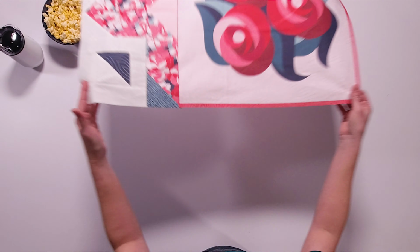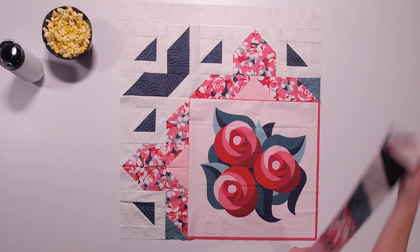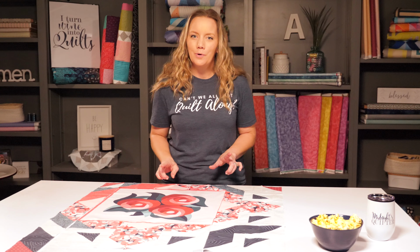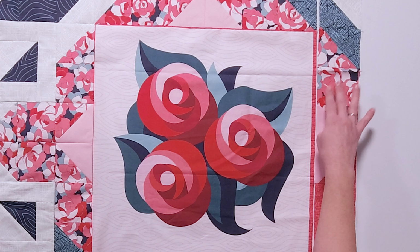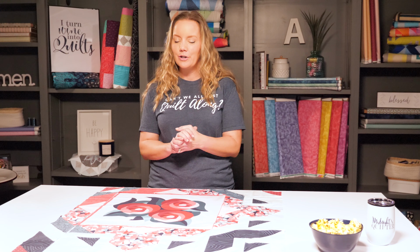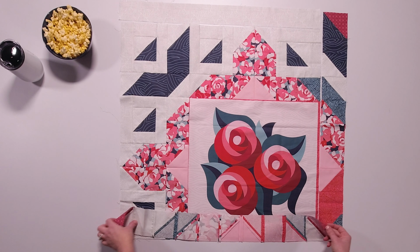Once I have those setting blocks added, it's time to put a few more borders on here with a solid piece of fabric and then some pieced borders. These pieced borders were made with half square triangles and a couple strips of fabric, and they're really gonna add that piece de resistance to the whole quilt. Once I get this all pieced together, we'll have the first quadrant of our quilt, and then we'll finally get to see it all come together. So let me get to sewing.